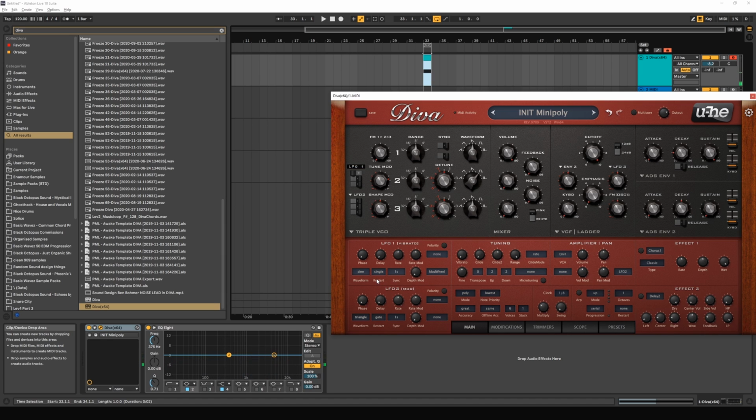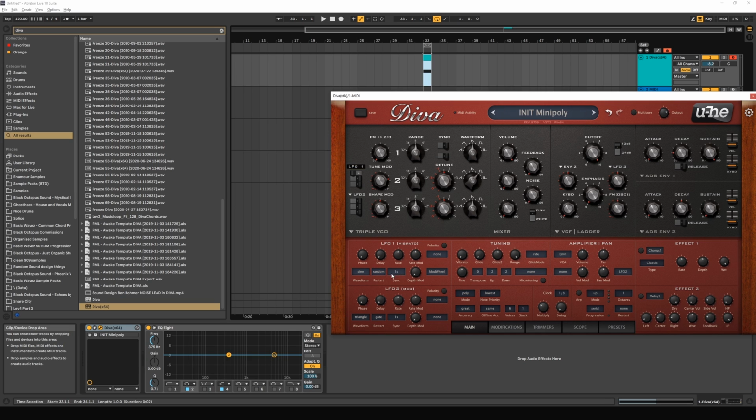No matter when I hit that second note, it's always going to be using that same LFO. Okay, and then we have random, which basically just resets it at completely different, random times every time. That's random.